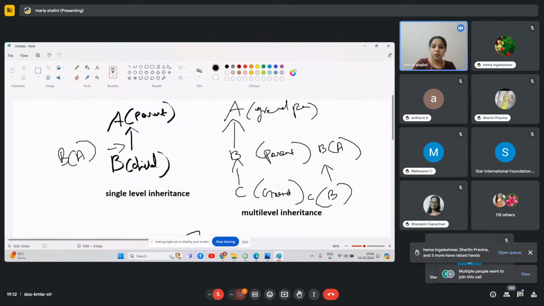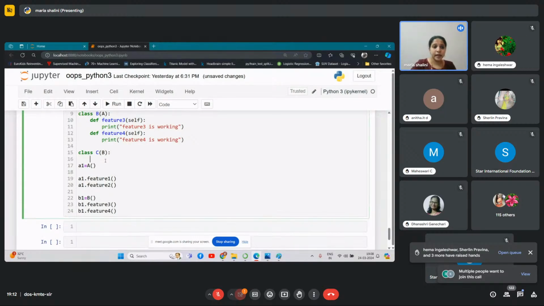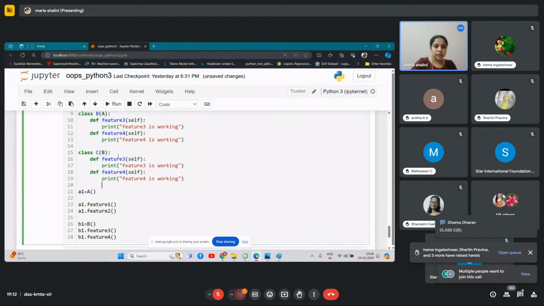So how can you give it in the code? Here, C depends on B, so I'll write it like this. Clear? So let me take the same methods and give them here with different feature numbers. Let me give it as 5 and 6. Sorry, so feature 5 and 6. Got it?